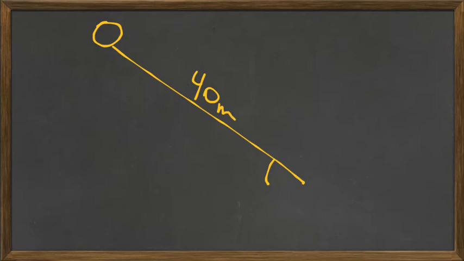Now sometimes they'll try and trick you. Something's on an incline. Now we know these problems, they made us pull our hair out. Ball's at the top. I've got a length of a ramp. Go back to 40 meters from the last video and 20 degrees. And I want to know how fast is the ball going when it hits the ground, and your head starts to hurt. You go, oh no, I've got to break down the weight of the ball into components and oh blah blah and oh it's a big mess.